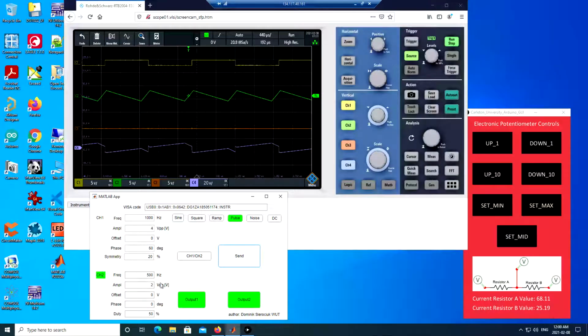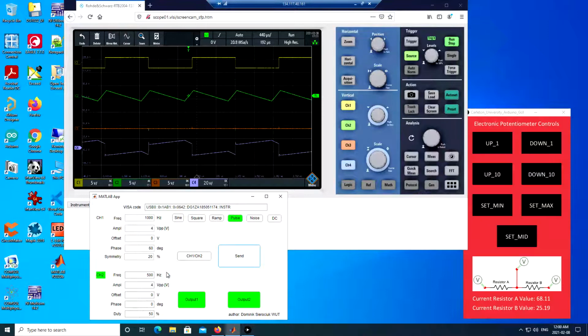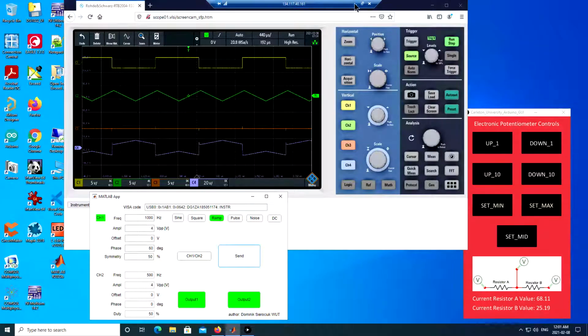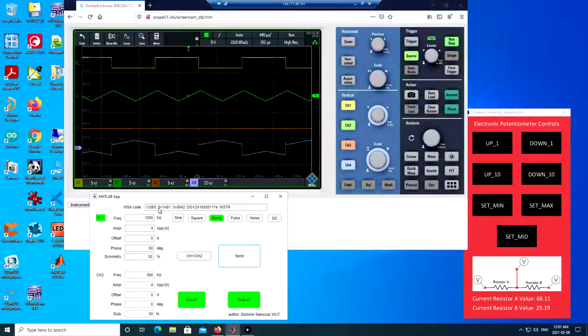For this one, we want our amplitudes to be roughly around the same value. So say I have 4 volts peak to peak there. I want to fit in roughly 4 volts peak to peak here. The one thing we're going to do is switch this duty cycle back to 50%, like it was before. And then we can see we have something starting to look like what we're trying to recreate. We're trying to recreate that, and we currently have this. So how are we going to get there?